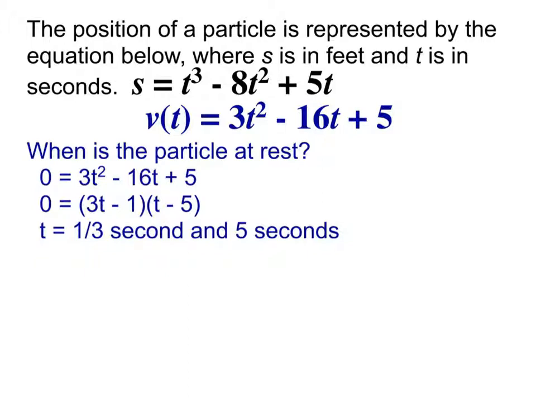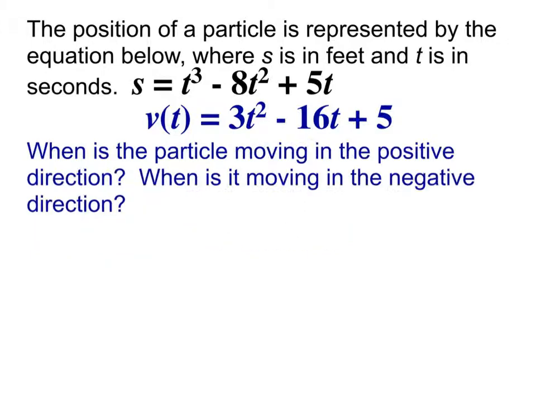Now this is going to be useful information because really we've been building up using some practice of some familiar ideas in order to be able to use it a little bit more. And the first thing we're going to try to figure out with this today is when is this particle moving in the positive direction? And when is it moving in the negative direction? How would we describe that?